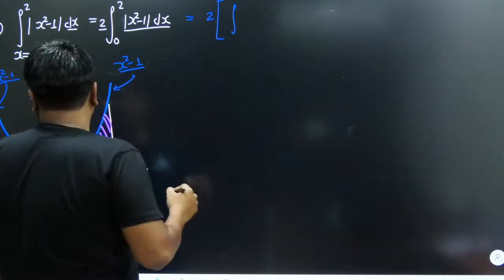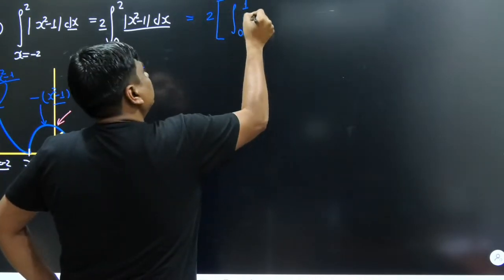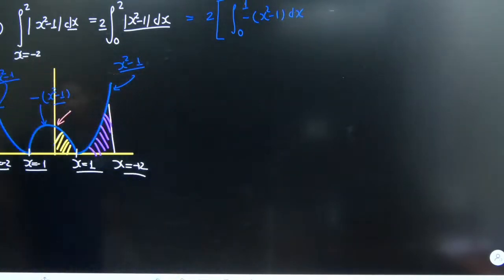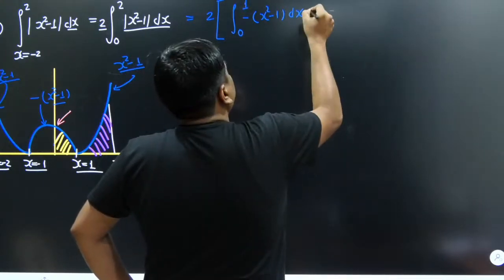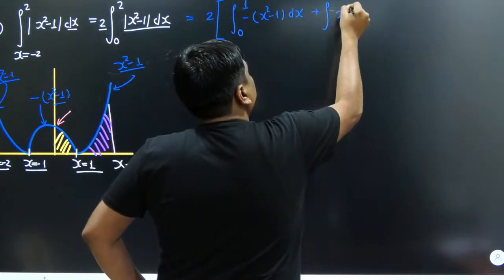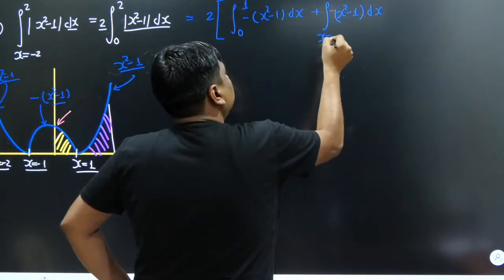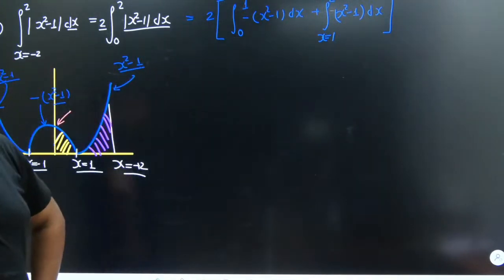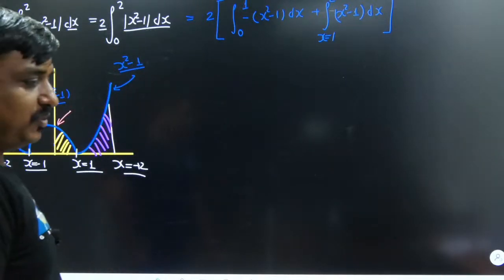First you would be taking the integration from x equals 0 to 1. May I know what the function would be over here? The function is going to be minus of x square minus 1, dx. And similarly in the same sequence, if we move forward, what is going to happen over here? You will take the integration of the function. The function is x square minus 1, dx. The lower limit is going to be x equals 1, and the upper limit would go till x equals plus 2. Agreed?